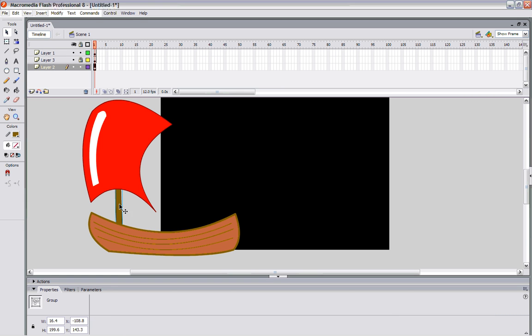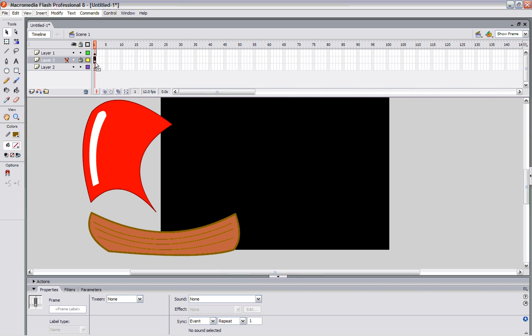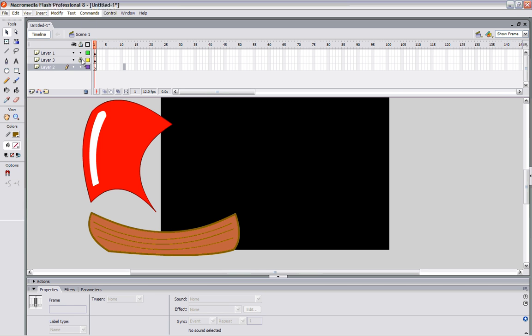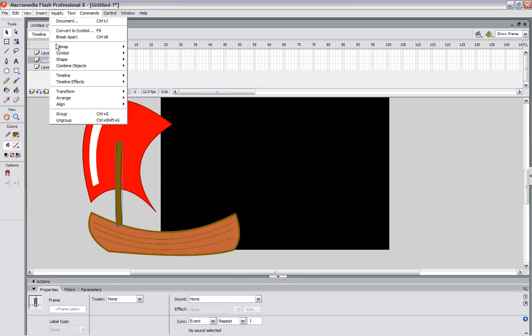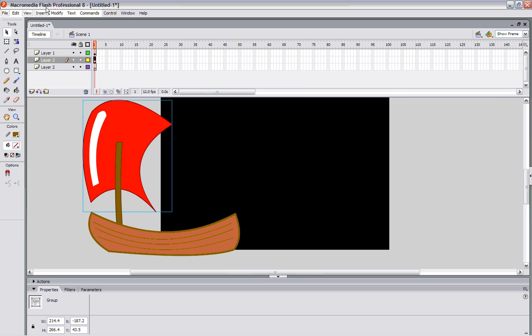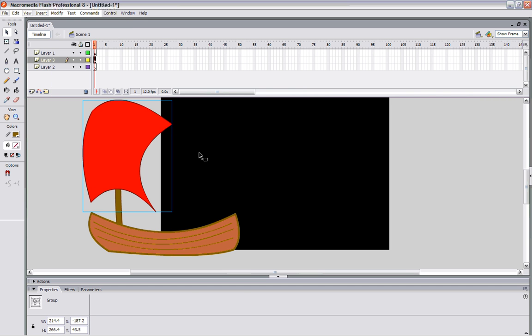Okay, since I'm being consistent, I want to go ahead and take this mast out, hit X or cut, go back into the layer, hit edit. I have to deselect it if I'm going to work in it. I can't lock it. Hit edit, paste in place. Now I have this. Now I go to modify, arrange, and then I'm going to send it backwards. I still got to bring this one forward. This is kind of where you have to go in and play with everything. And now I have this.